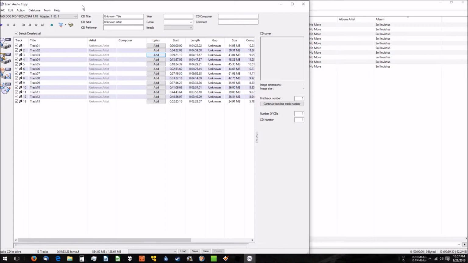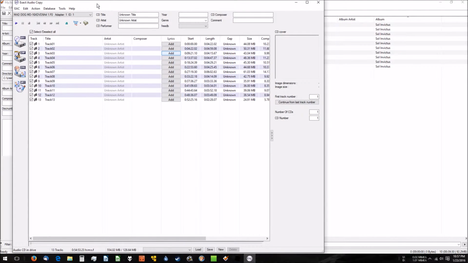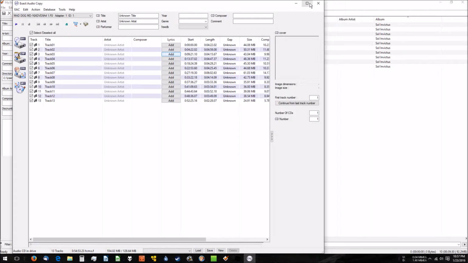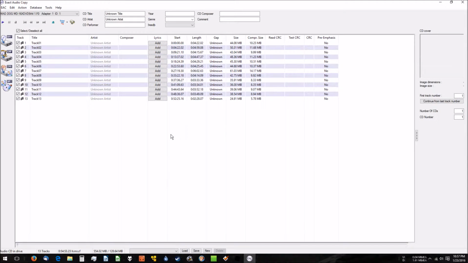If you guys want to learn how to use it, I'd recommend looking up some tutorials on the internet, as it's full of awesome tutorials for this. And it does take a little bit of configuration to get it working exactly the way that you want it to. Anyway, I already put the disc in the tray.